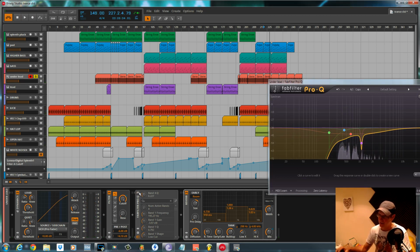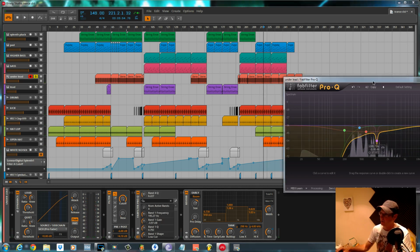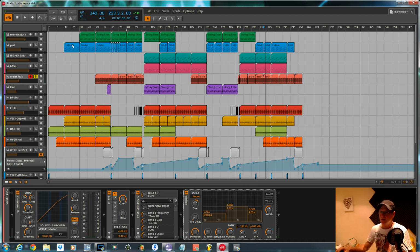It doesn't sound too bad now when you listen to it on its own, but on its own it must have been clashing with something else. I think it was this string ensemble, because that's a sawtoothy sort of thing as well. No, it can't be that, because it's not in the same group. Maybe the pad, maybe some elements with the pad. When I listened to the track as a whole, it was bad. So, some real severe EQing. So yeah, that is that.